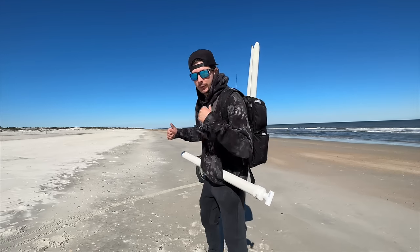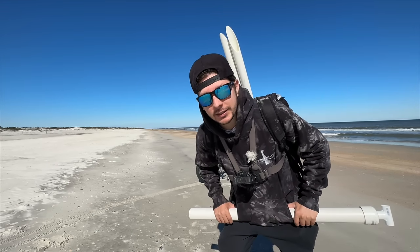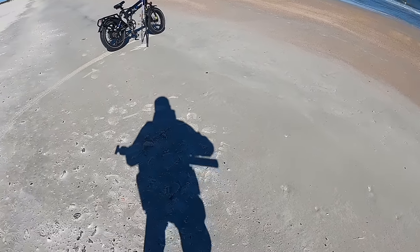We got two rods with us. We got tackle in the bag and we've got our sand spikes. We should be good to go. Let's hop on the bike here. Let's go see if we can find us some freaking bait, man. You know, save a little money today. And don't forget, I also have this tripod that we're also putting in the kangaroo pouch. We've got a lot of gear today.